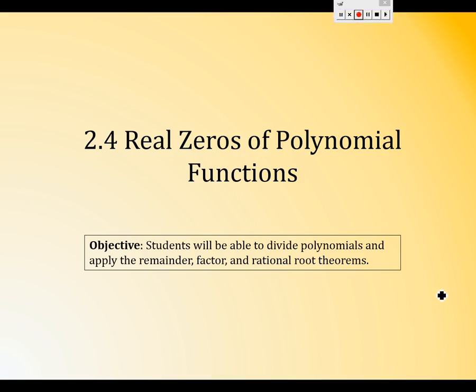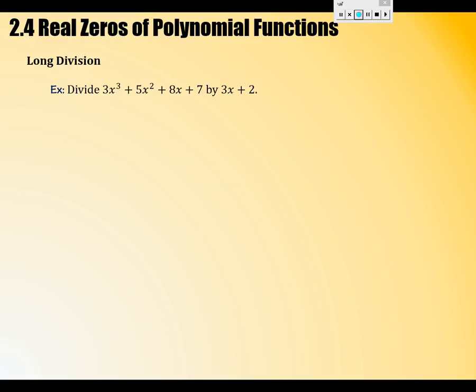We want to talk about the remainder and factor theorems. We want to talk about the rational root theorem and also something called Descartes' rule of signs. So just a couple tools in your tool belt for how to factor and solve polynomials. So hopefully this question as we open today is review.